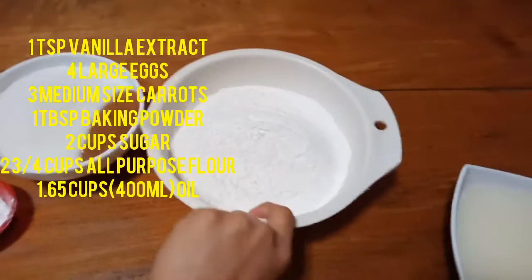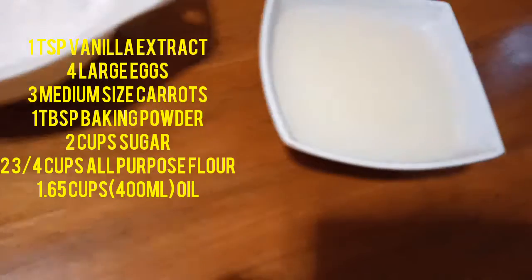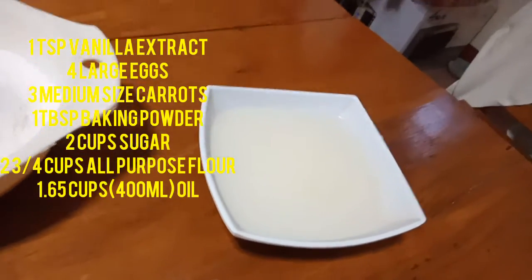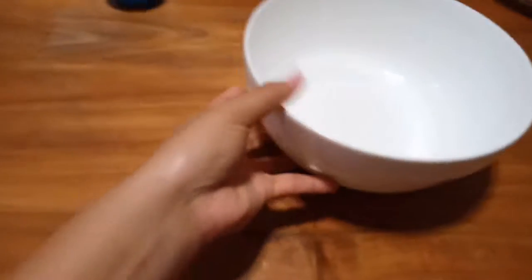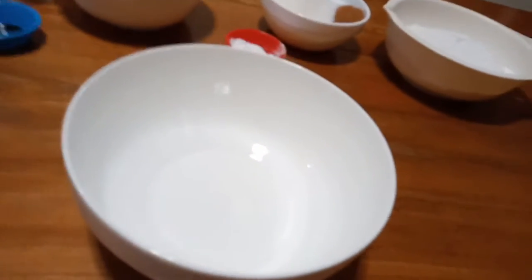We also have our flour. We have 2¾ cup of flour, and we have 400 milliliters of oil. So tulog yung matematika. Gisingin natin yan mamaya. So we also have our mixing bowl. Ta-da! Now, let's get started!